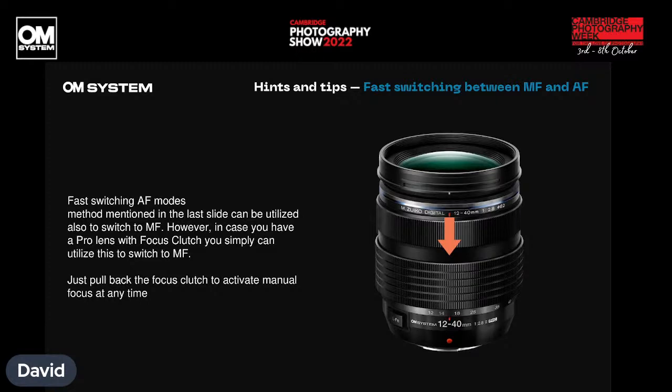Mayland has accidentally enabled the MF clutch. I think we all have at some point. If you own a lens with that clutch on, you have to have done it accidentally, but it is worth keeping active.